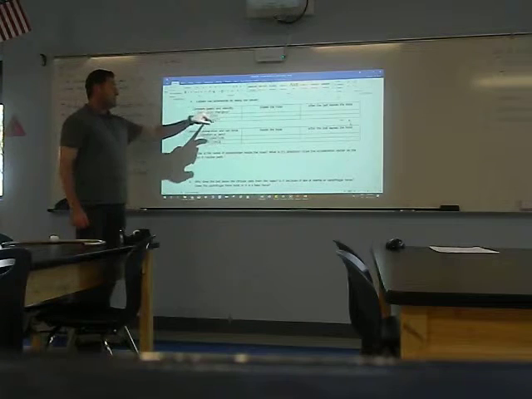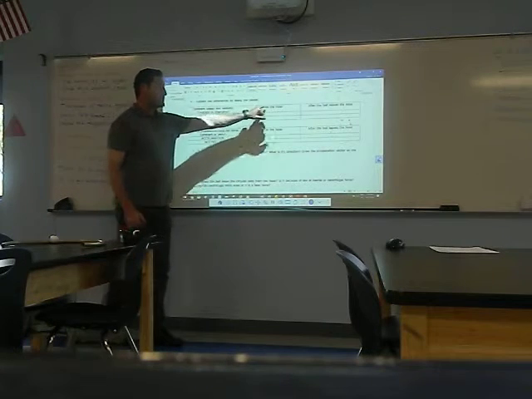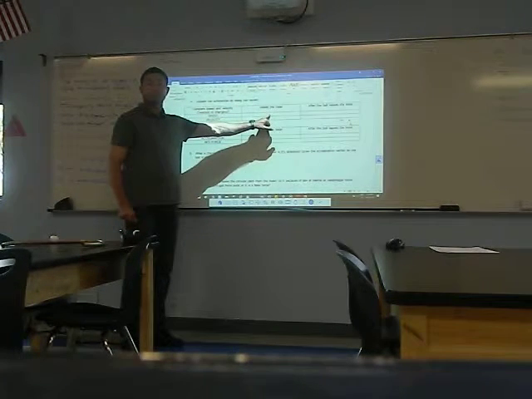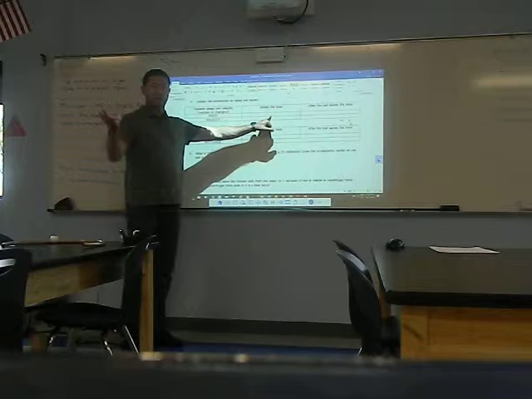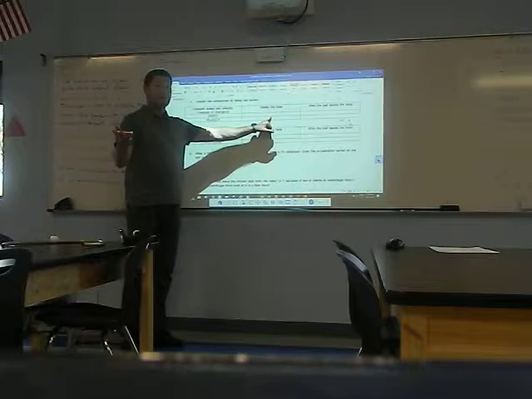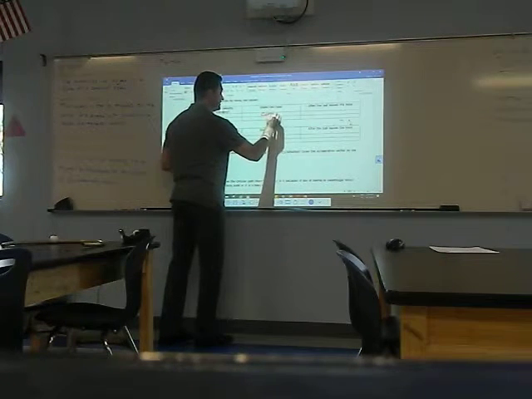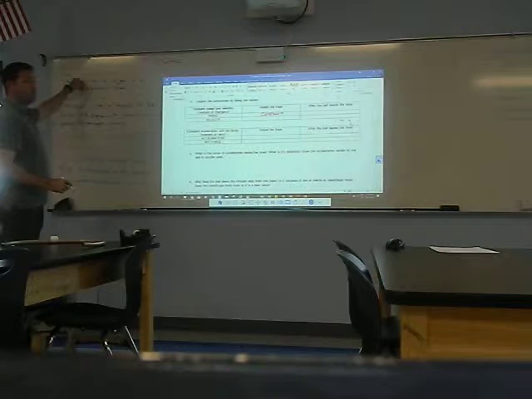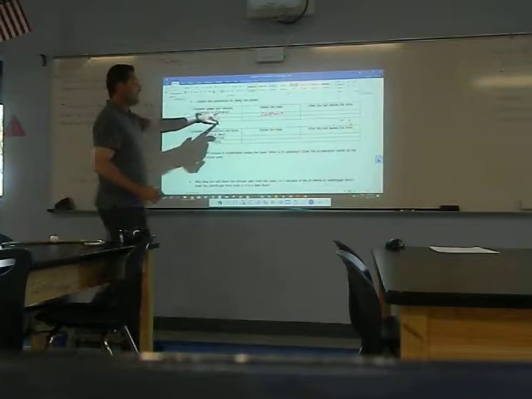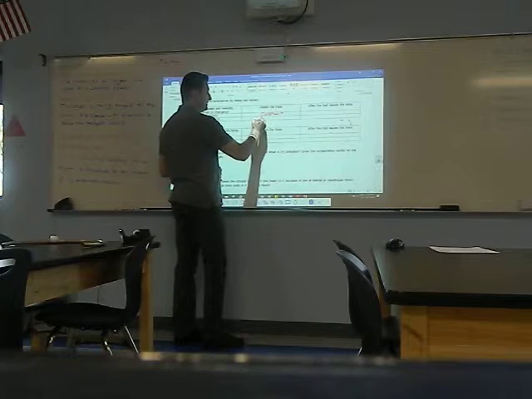Let's compare the speed and the velocity: constant or changing? Inside of the hose, what do you think? Is the speed the same or different? Constant or changing? Say it. Changing? No, the speed is constant, because inside of the hose, as our title says, it is uniform circular motion. What about the velocity inside of the hose? Velocity is changing because the direction is changing.